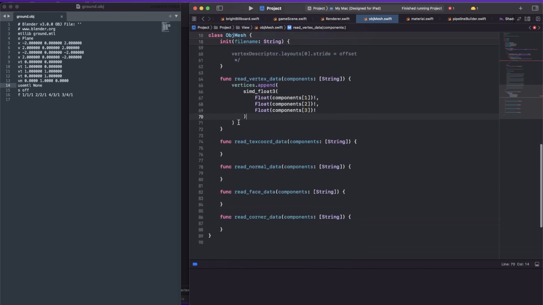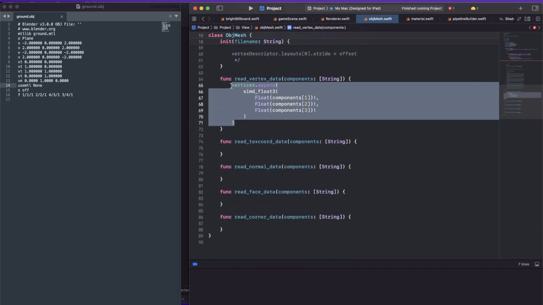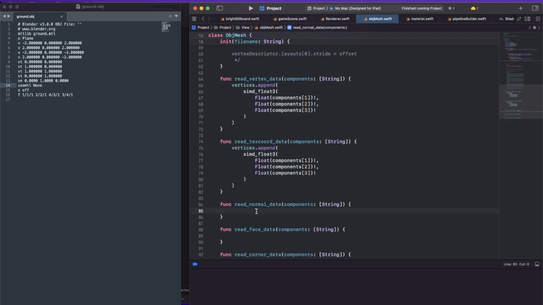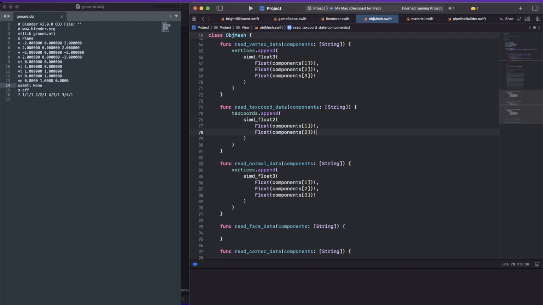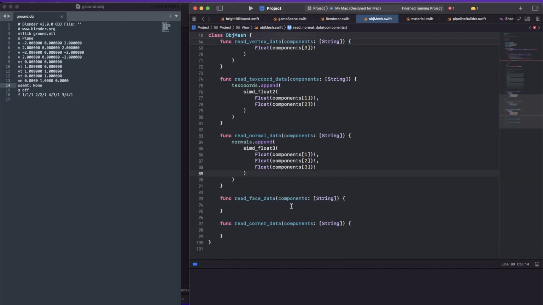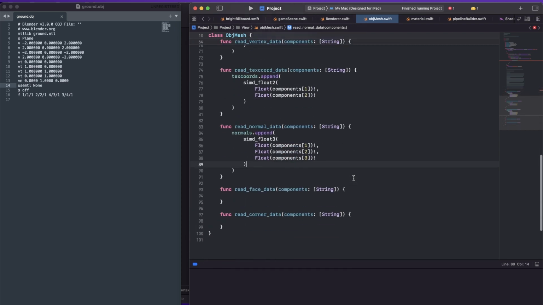So I can take that, and these ones will be very similar. Okay, face data is a little more complicated, so I'll just go back to the original function, jump back to these, call these, and then have a look at face data.